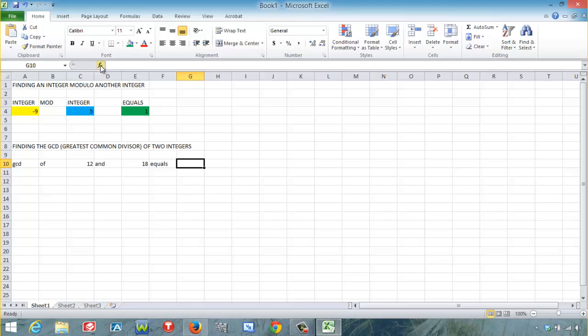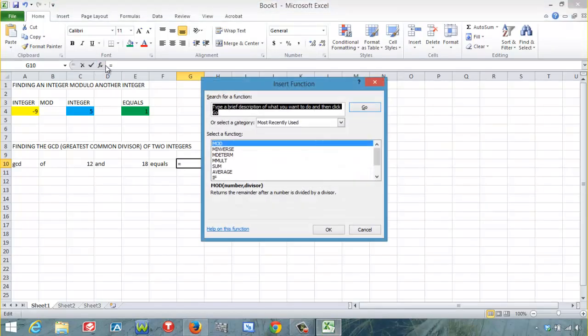We click on FX, the insert function, and we type in GCD and click go. Now this Excel spreadsheet is from 2007 and up, so you can use 2007 and up for these applications.